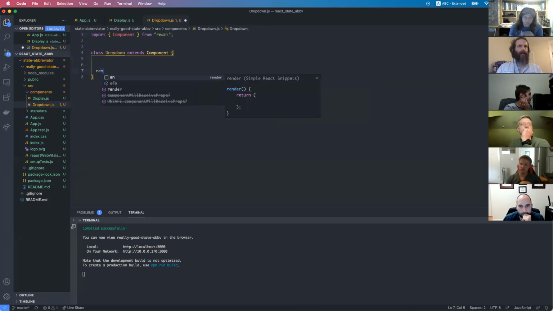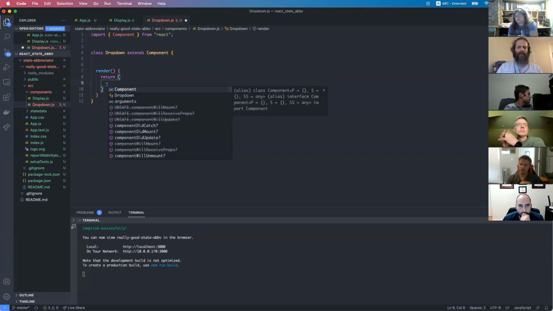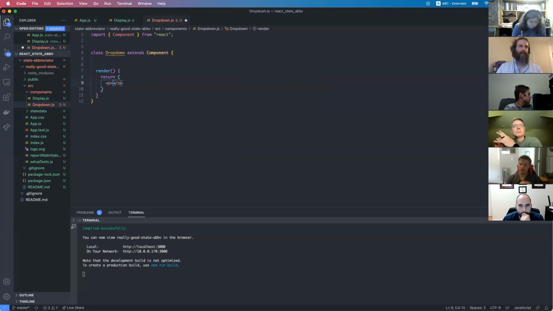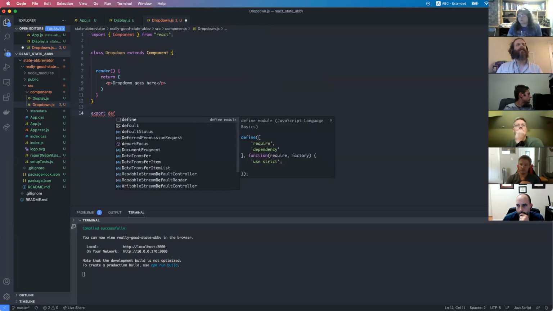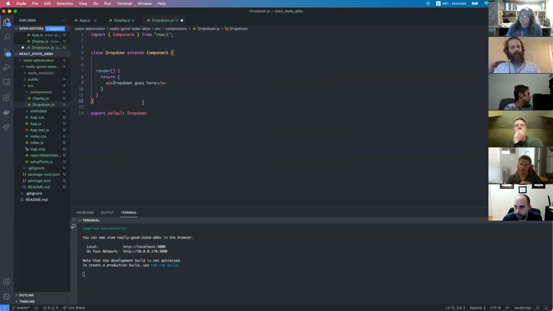And our render method, return JSX. And I'll export it. Okay, so all that stuff is set up now.